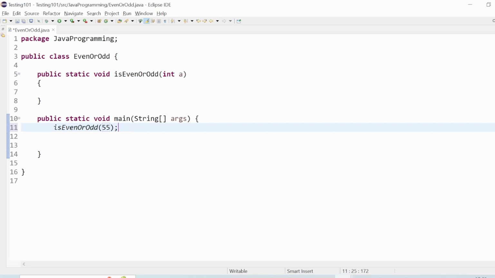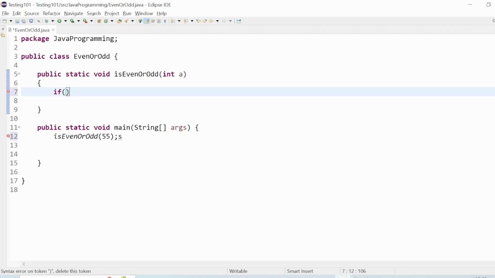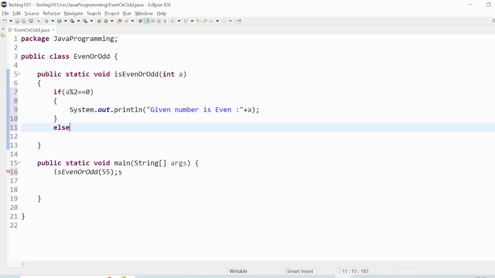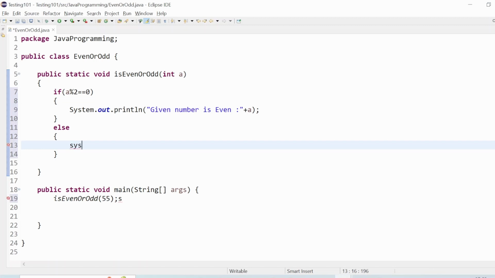What do you think, is 55 even or odd? It is odd. If a modulo 2 equals 0, we print the given number is even, else the given number is odd.